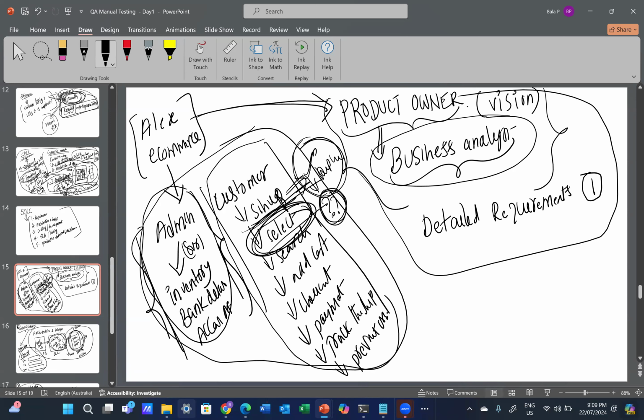And once they understand from the product owner and the BA, they will actually update their acceptance criteria. The user should be able to select multiple items or a single item or with a keyword. So all those have to be explained by the product owner. That will become the acceptance criteria for developers and testers. Thanks.